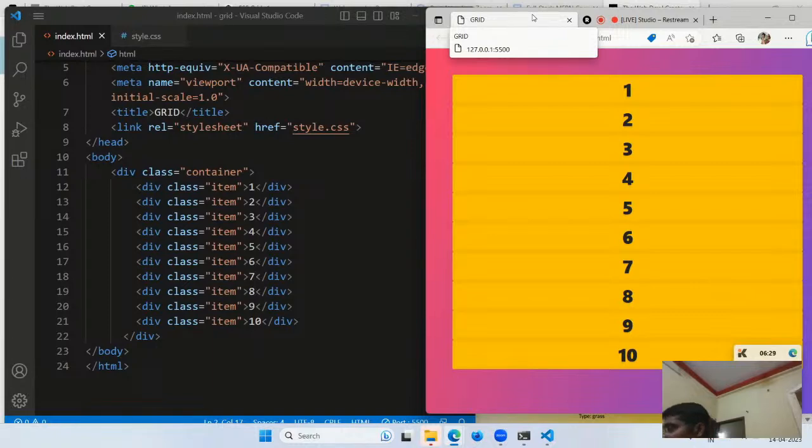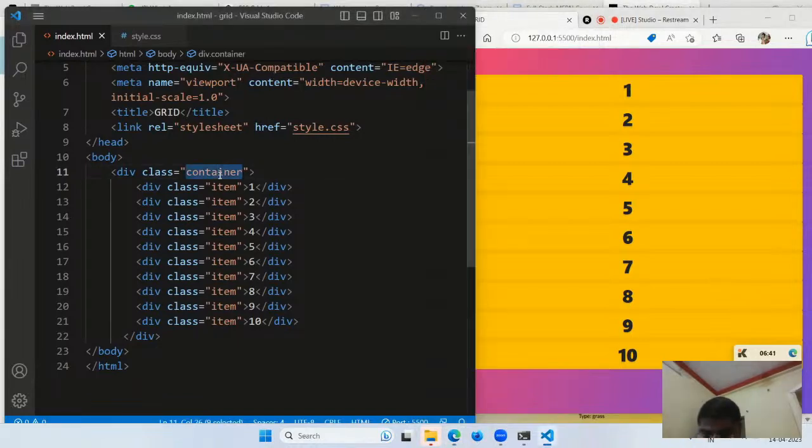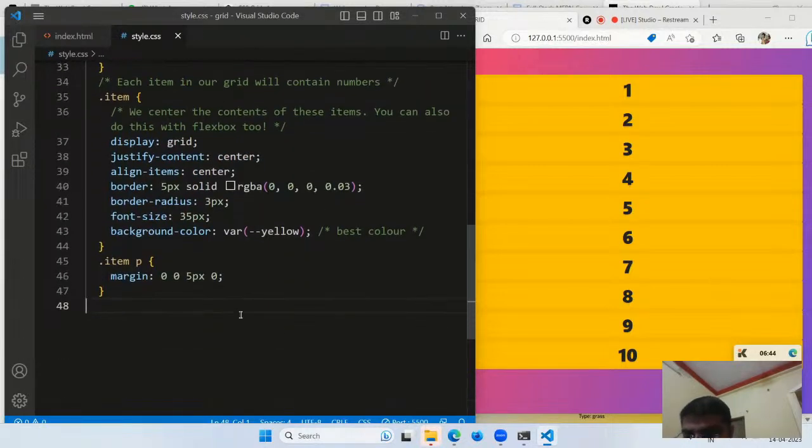So let us check out how Grid works. Grid divides the whole web page into rows and columns. Let us apply display: grid on the parent class. As soon as you apply display grid, nothing will happen.